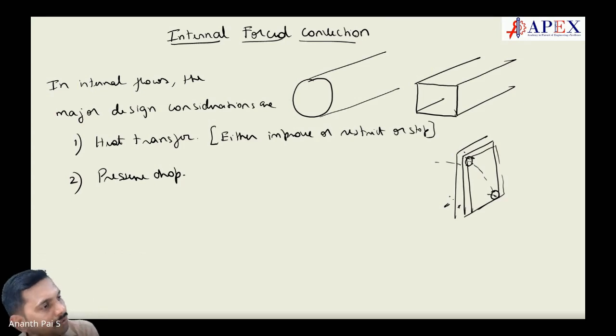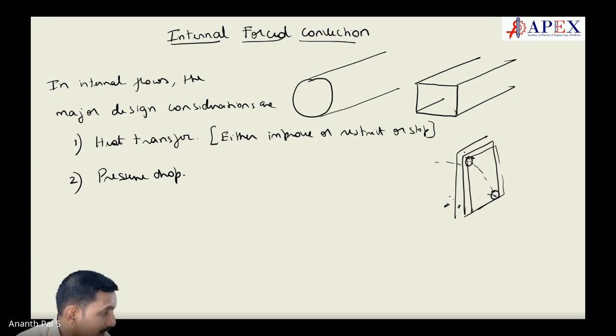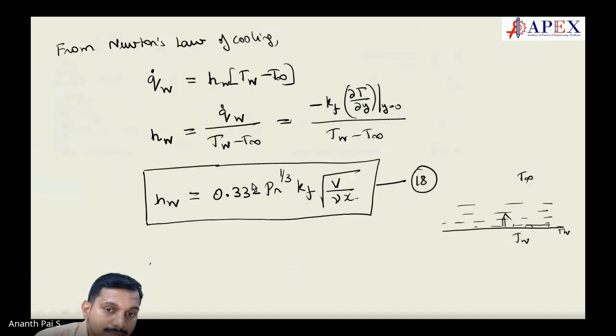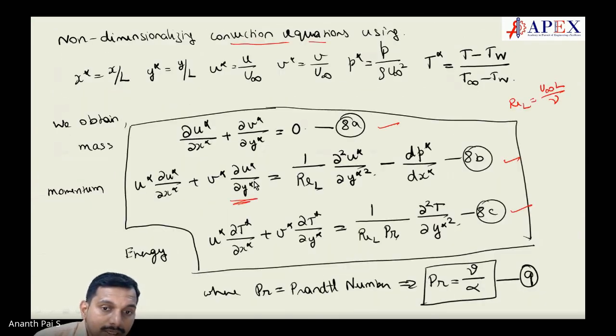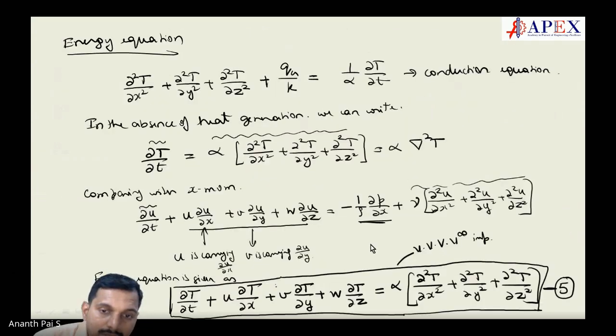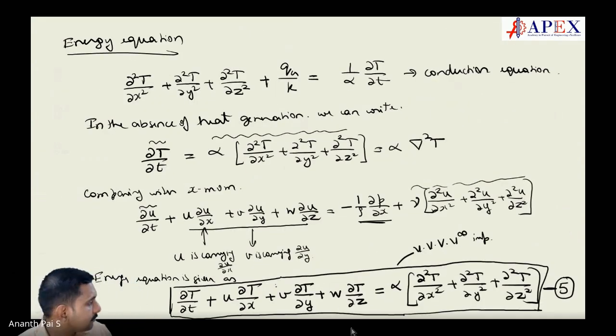So here, how to do it? It's complicated. We have to solve the Navier-Stokes equation, go with CFD along with the energy equation. The energy equation along with the Navier-Stokes equation has to be solved. It looks really difficult, but you are actually solving this one. That is what CFD is all about. So the importance of CFD comes here.